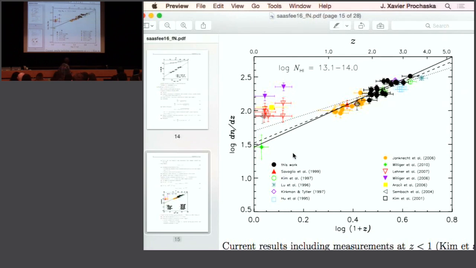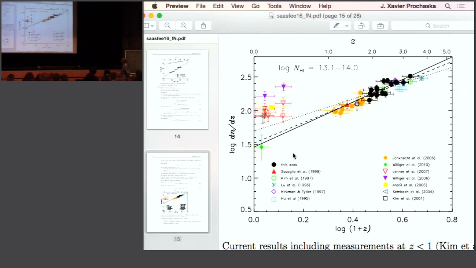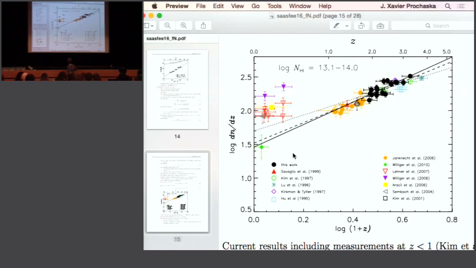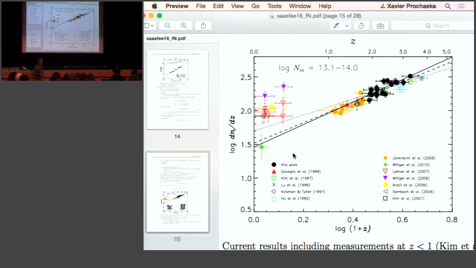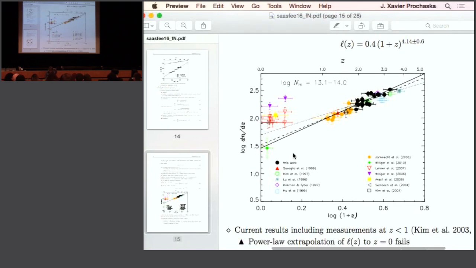I'm plotting that now. Again, you saw by eyeball that the Lyman-alpha forest weakens as you go to lower redshift. Yet it actually does so in a fashion that's more shallower than what you would predict from an extrapolation of the power law that's been fitted to the higher redshift data. So this is the incidence of absorption in the local universe per delta z. And this is the extrapolation of what we just fitted from the high redshift data. And so indeed, there's a break in the evolution of the number density with redshift that we interpret as follows.